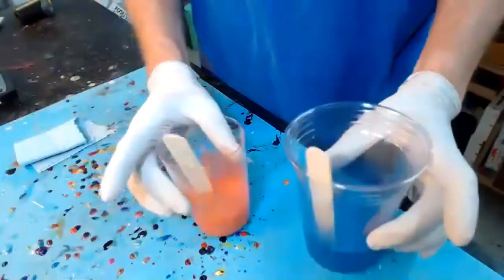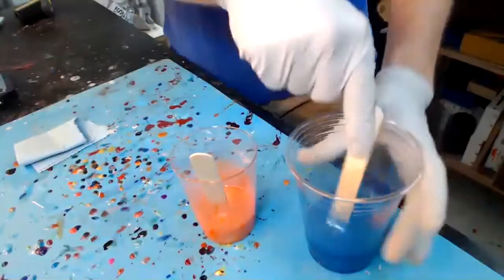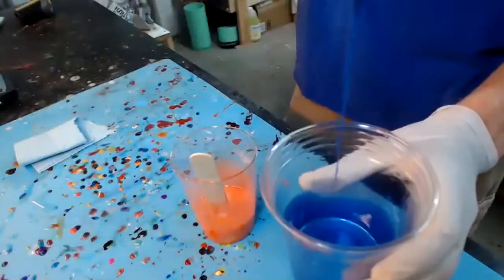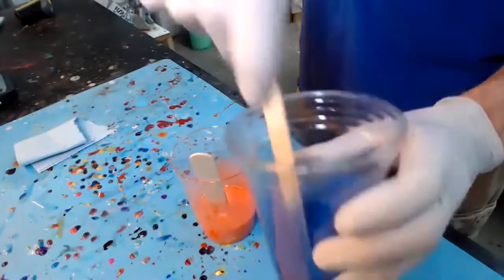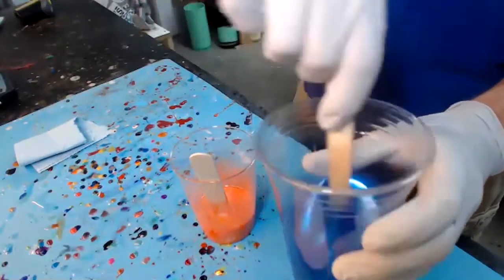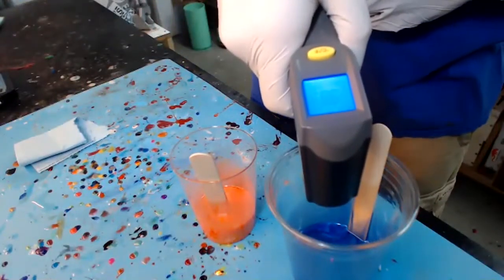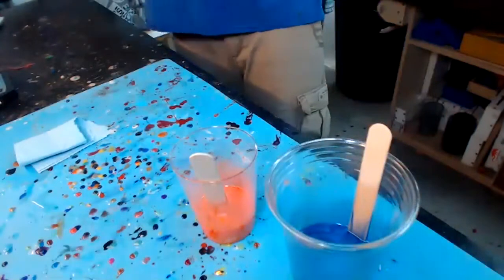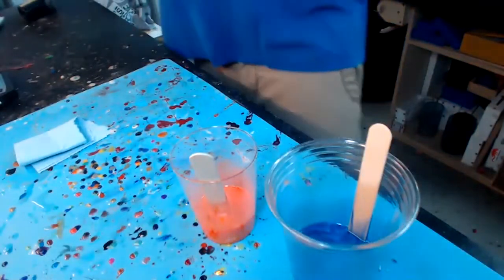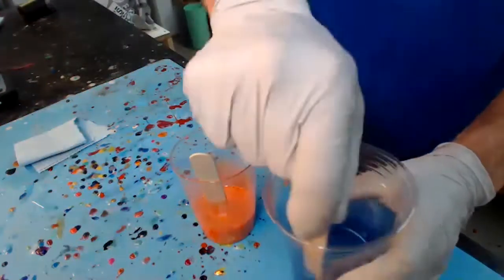Now this 12 minute working time has a longer, I'm going to call it a gel period, where it's thickening up and you can see it coming off. It's not just coming off like it was water before. So that's your gel period. And I think we're probably coming up on when we can pour this, but Alumilite even has a regular set. So Alumilite Clear regular set, and that time is going to be shorter, that gel period in that product.